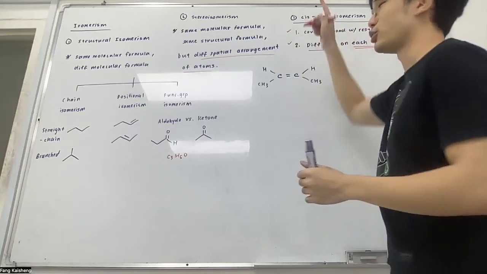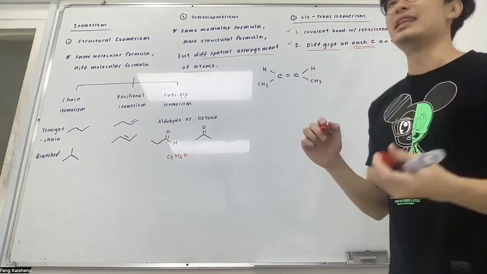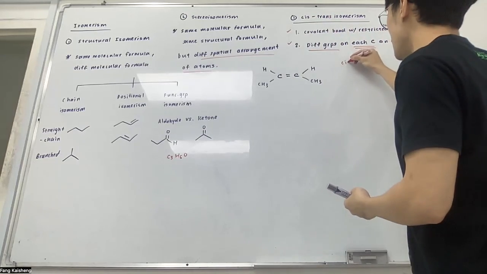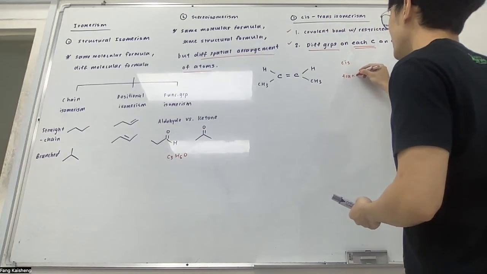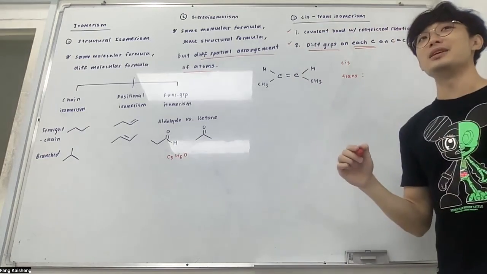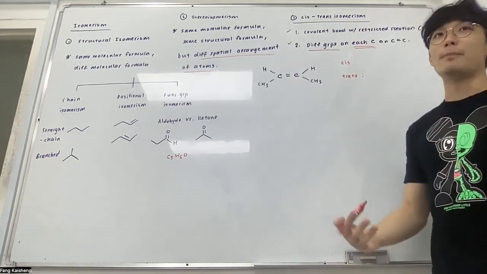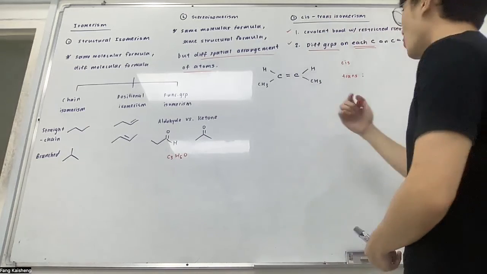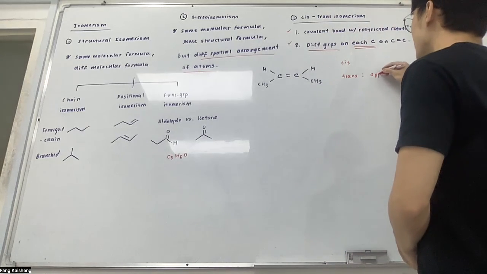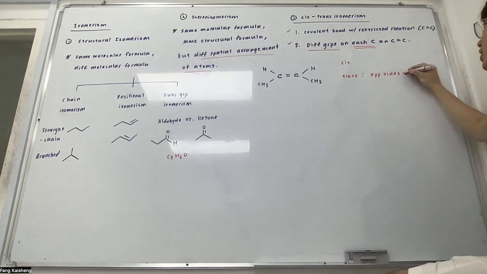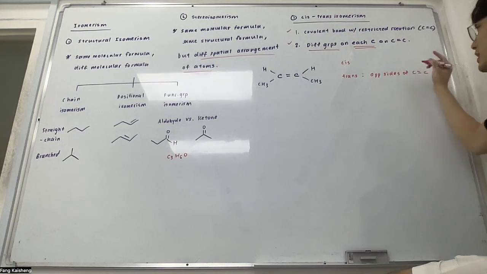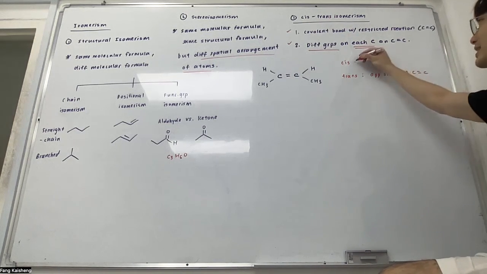What is cis and what is trans? So they are just Latin. Okay, you know what transgender is, right? Transgender means you are the opposite gender. You're born as one gender, you accept the opposite. So trans just means opposite sides in this context. Opposite side of the double bond. You will see what that means. Then what do you think cis is?